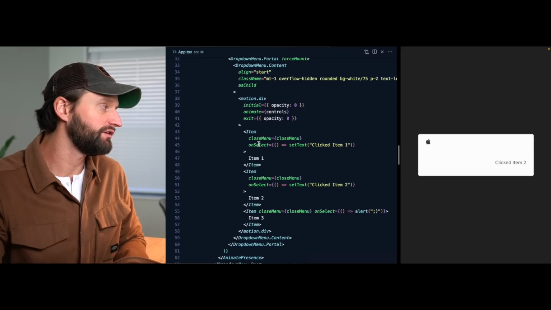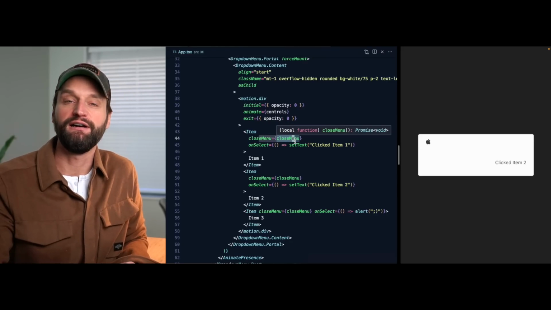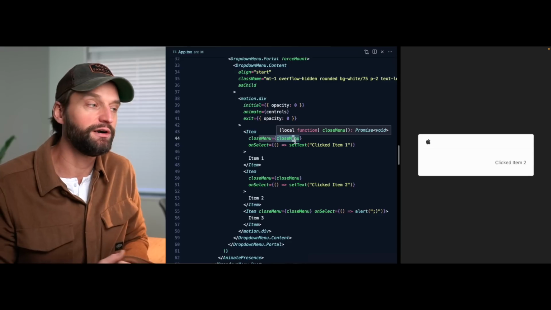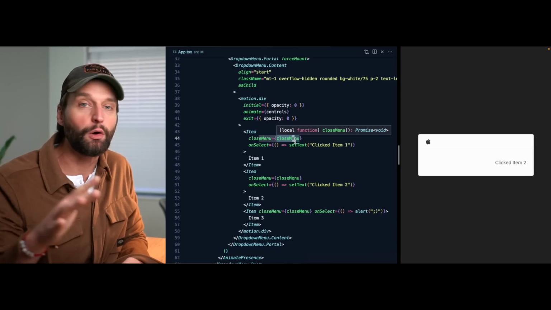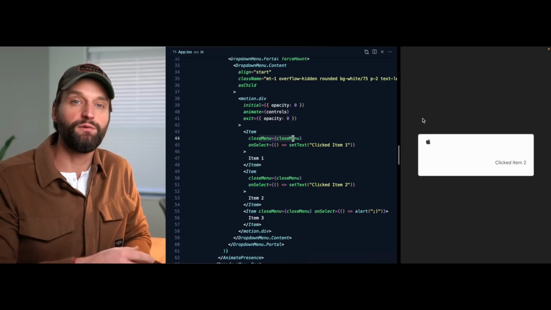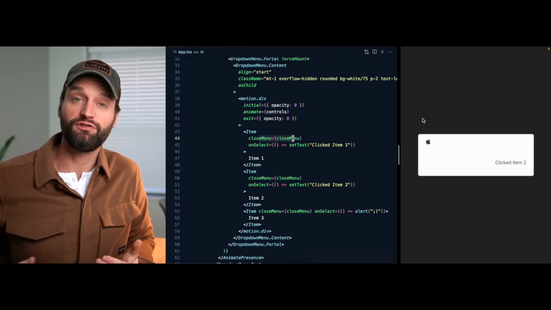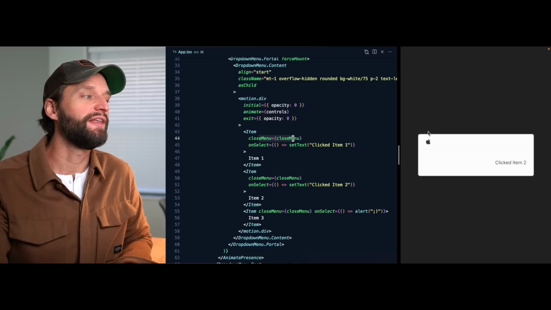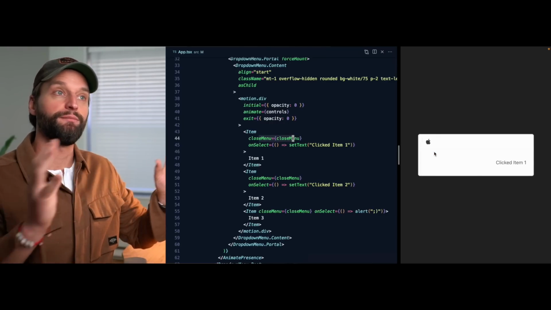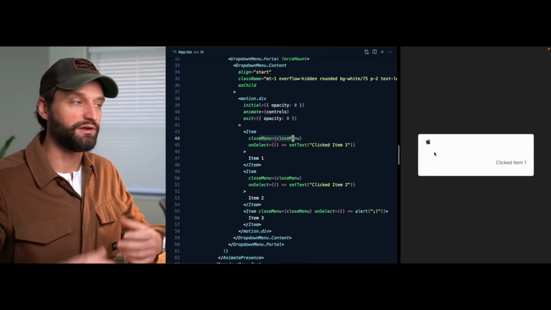You can imagine these things doing all sorts of behavior in your application when you select. Maybe you're navigating somewhere, maybe you're showing another dialogue or a modal or anything you want to do. It'd be nice to have the confidence, if you were to make this a reusable thing that you would start using throughout your app, that other developers or yourself could use this and know the menu has dismissed before you run that select handler.